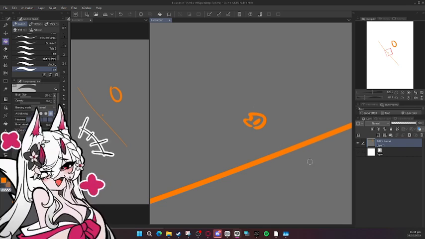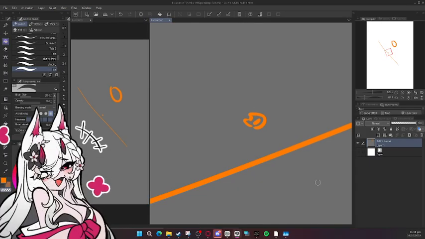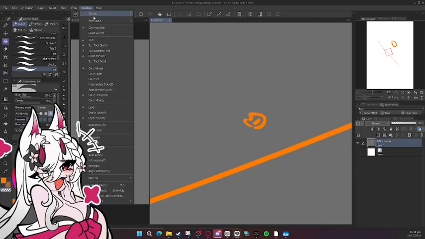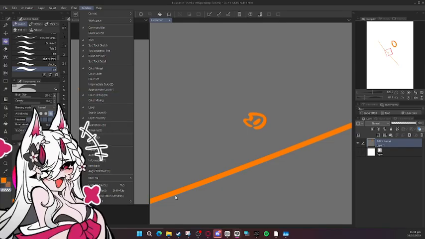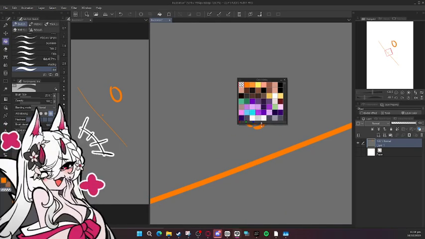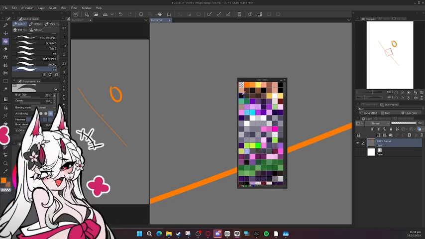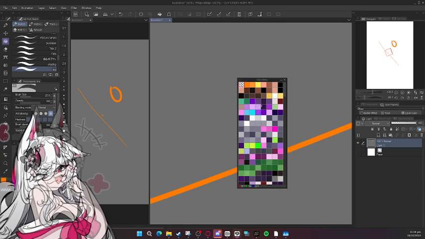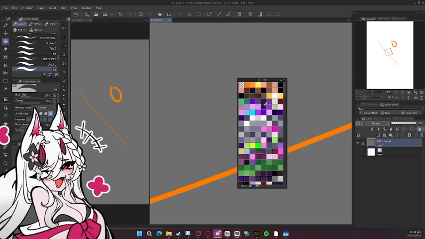Now, what I would do is bring up color history, and what that does is it logs every color you have ever used on a project. To bring it up, if you can't find it as easily, you want to go to Windows and then go to color history. I have mine already popped up and I've put it behind me, but I'll pop it back out so you guys can see. It looks like this. Every color I have ever used on a project shows up here. As you can see, the purples that I was using in my previous video are right here.